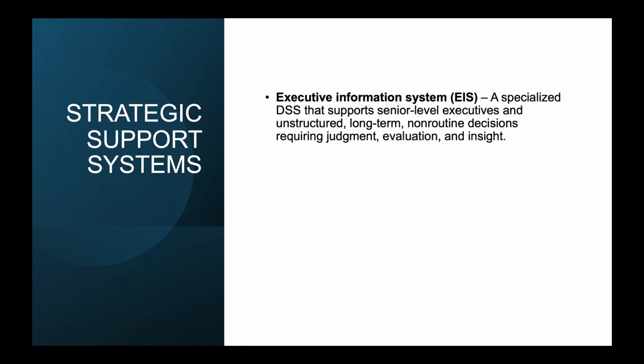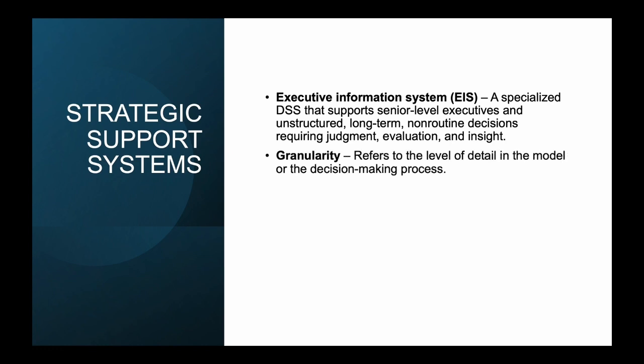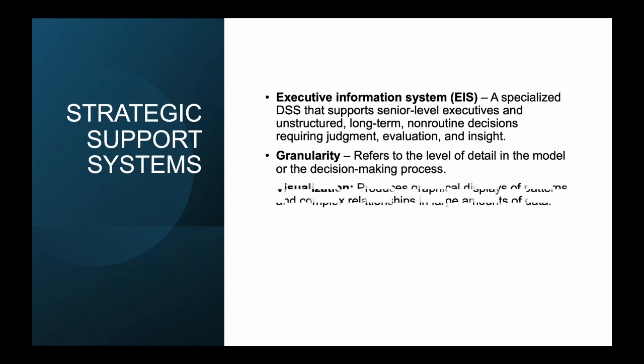Now we have the EIS, the Executive Information System. It is a specialized DSS that supports senior-level executives and unstructured, long-term, non-routine decisions that require judgment, evaluation, and insight. We have granularity, which is the detail of the data, referring to the level of detail in the model at the decision-making process. Visualization produces graphical displays of patterns and complex relationships in large amounts of data.